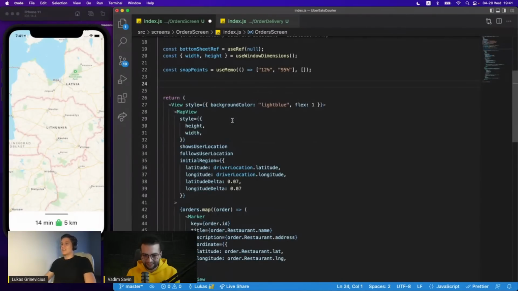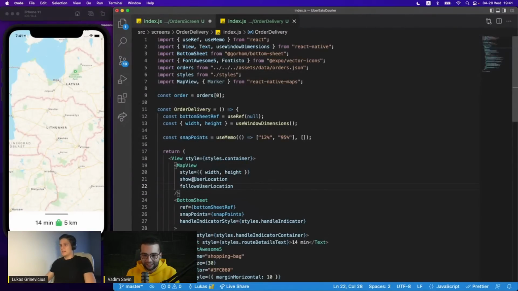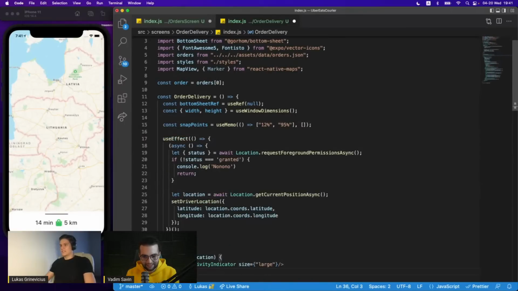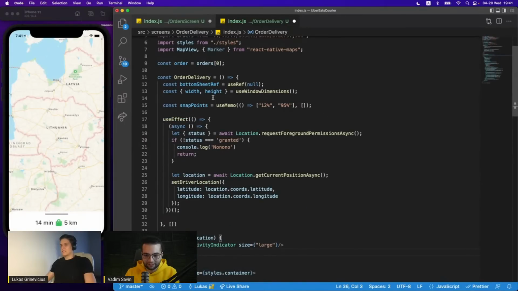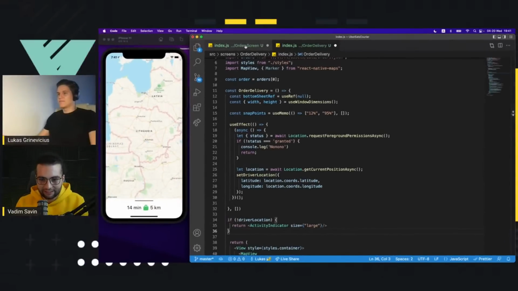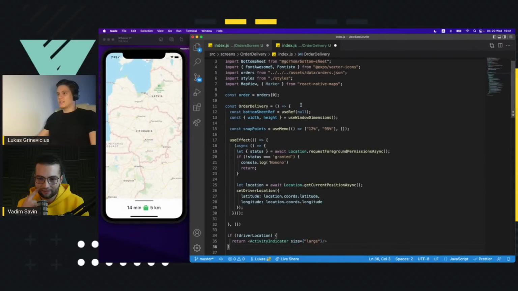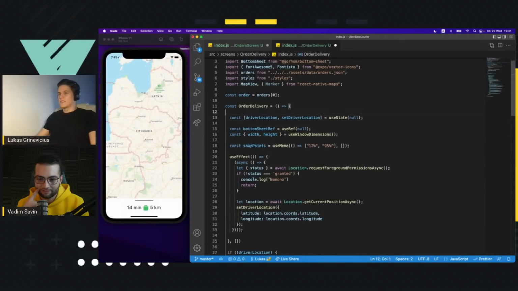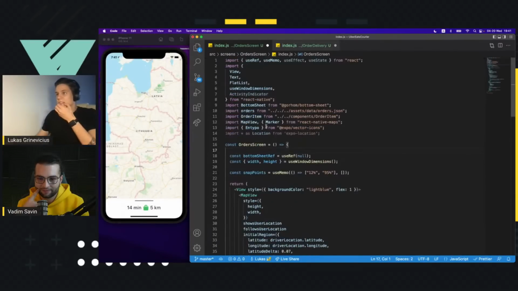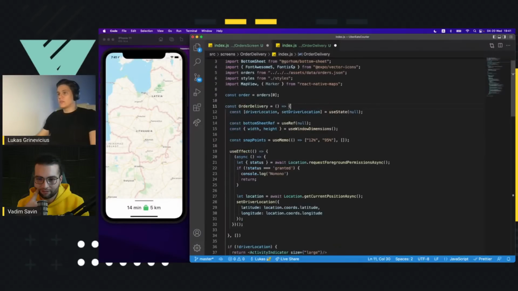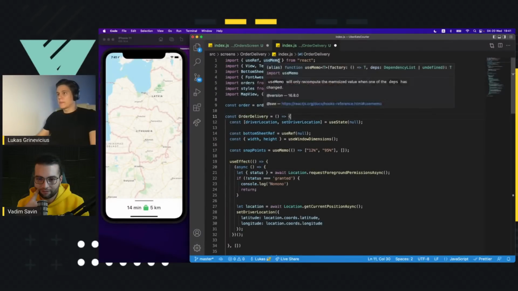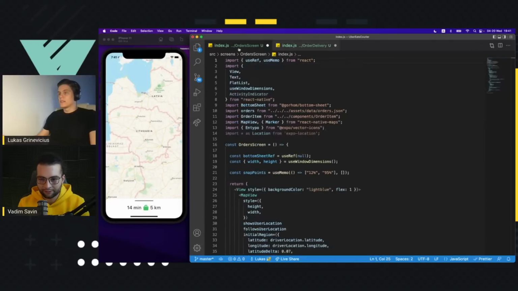Let's cut everything from order screen and paste it. Easy, because this is error prone. So, okay, we didn't need that. We don't need this one here. Okay, what else? We don't use these, but we will need these in order delivery.